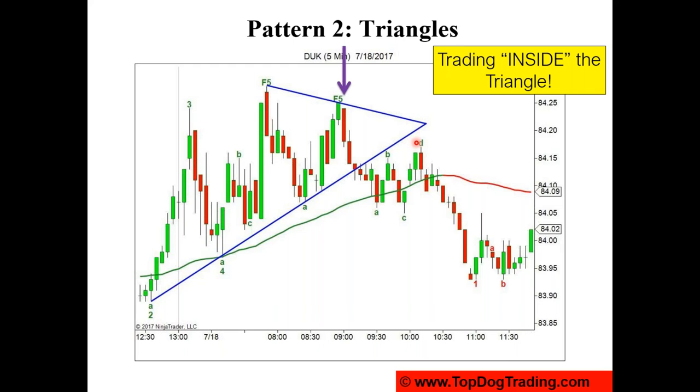So people caught on to that, and started saying, don't trade the breakout, trade what's called the throwback. Throwback in this type of pattern means you wait for the breakout, then wait for it to come back roughly to this trend line, and then you trade it. That worked for a while until everybody started doing that. And by the way, this is a general principle of trading: just about the time everybody starts doing anything, that's exactly when it stops working, because no matter what, most people are always going to lose money in trading.